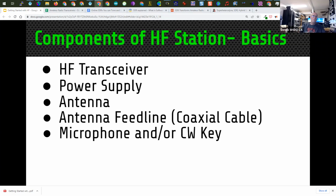And this is the basics. This is the starter goodies that you need. And typically you're going to start with a transceiver, but a lot of these transceivers don't have built-in power supplies. They don't run on 110 line voltage. They run on 12 volts DC. Some of them even run on 24 or 48 volt. They have external power supplies to run them. So you've got to possibly have a power supply to run your radio.